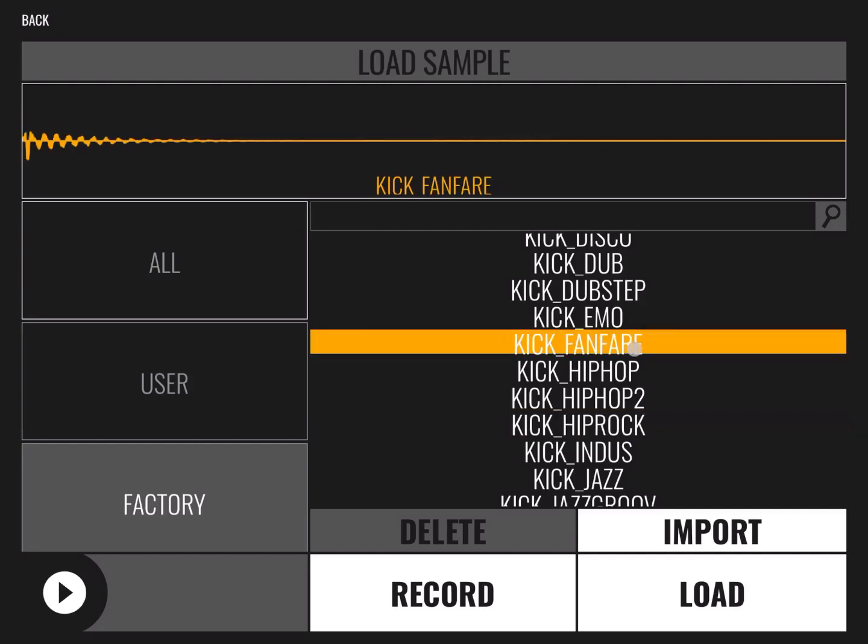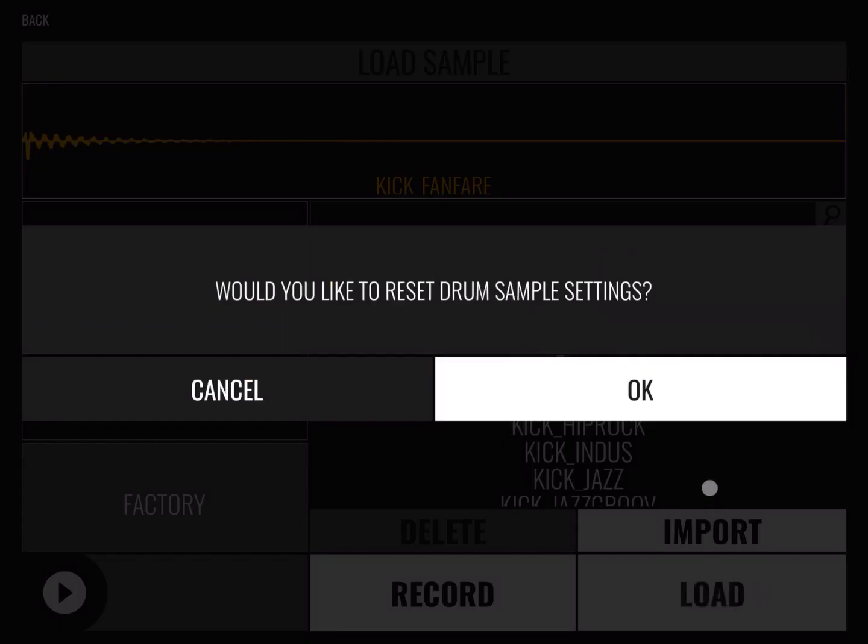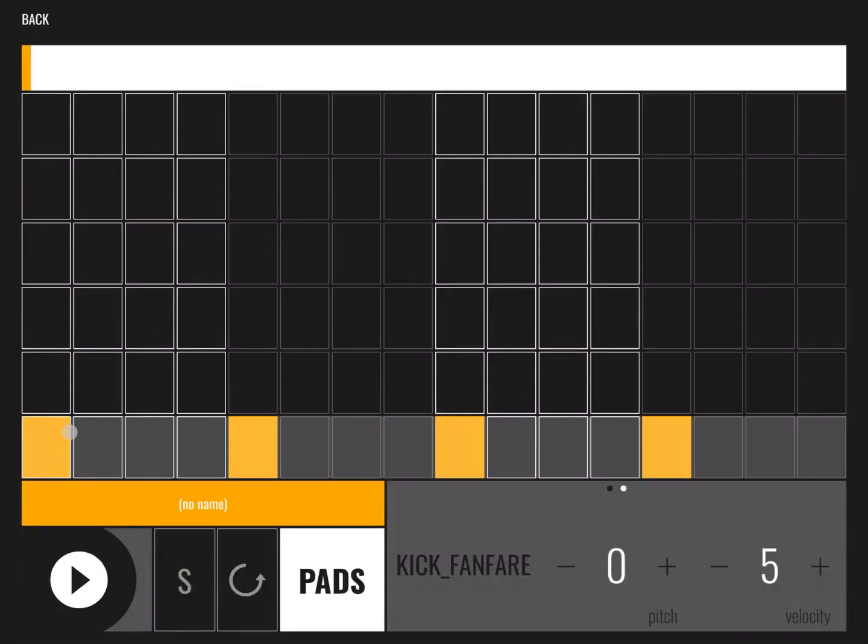So in this case, let's select the kick fanfare and let's load it. It will say, would you like to reset the drum sample setting? We click OK. So at this point, the sample that we have loaded will be used for the kick drums.